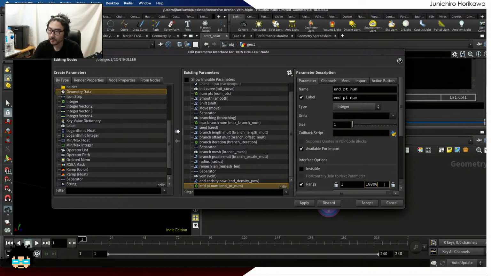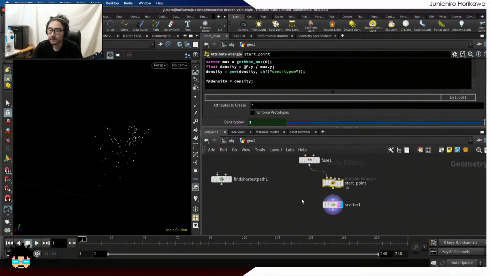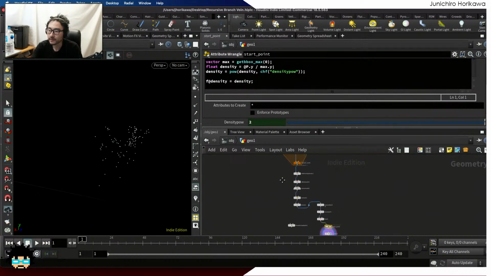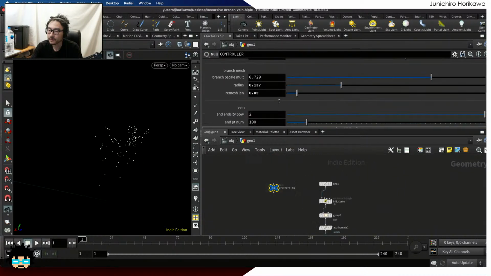For the point number, maybe the maximum can be 1000. That might be too much. Okay, so let's go back to the controller, maybe 1.5 is good enough.